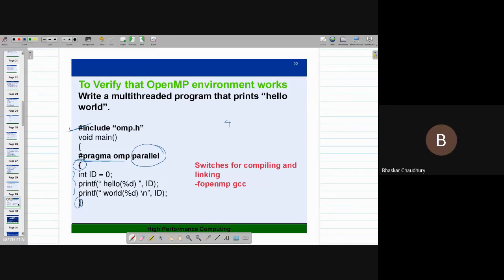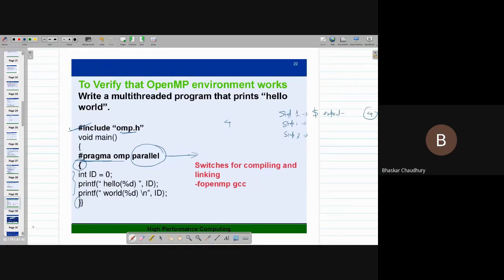Okay, so once again, let me summarize quickly. Step one, in the bash shell you just write export OMP_NUM_THREADS, so here you set the threads, let's say 4. Step two, include the header file omp.h. Step three, identify the structured block, wherever you want the parallel region, whatever you want to do in parallel, and then put the directive. You can see there are no other things here. There are many things which can be included, but I am simply creating a parallel region. That's all in this simple program. And then you compile it with -fopenmp, and if you have 4 threads, it will generate hello world 4 times.